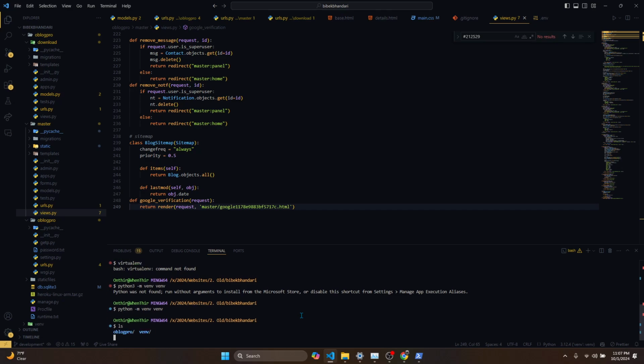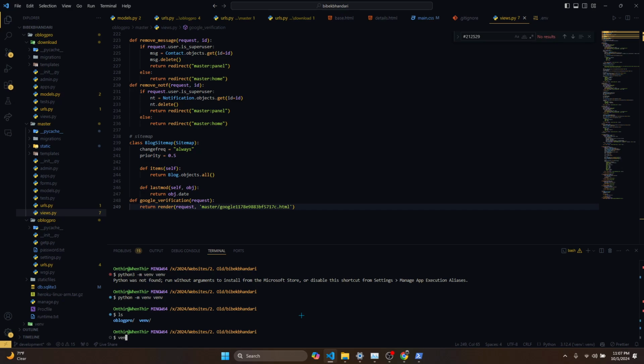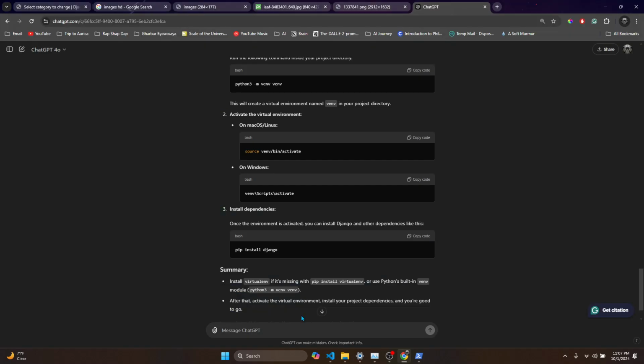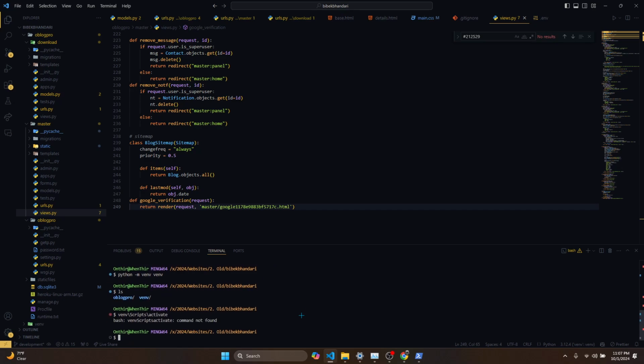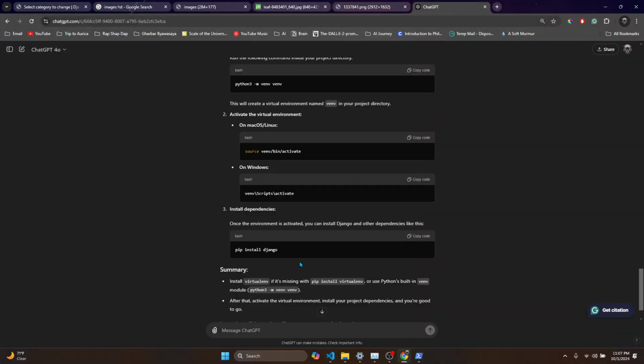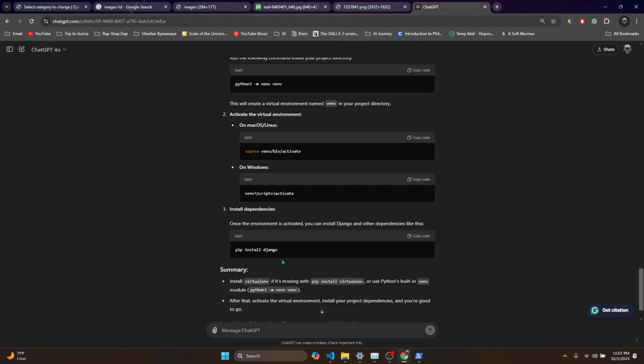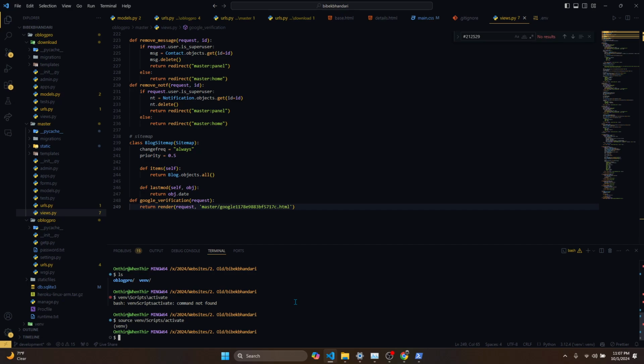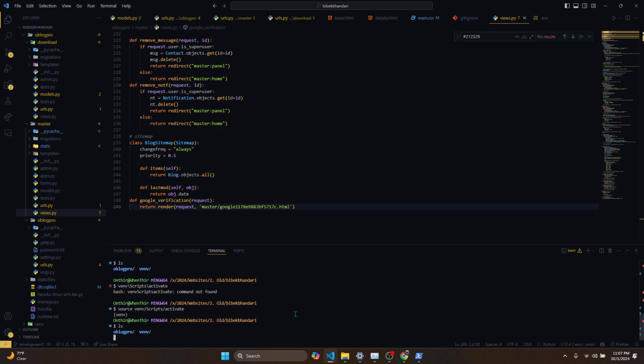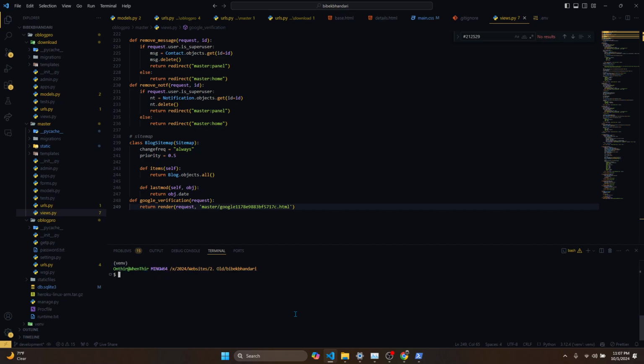Okay, let's see. Okay, we do have the venv, so venv scripts. What was it? Activate. Okay, what about in bash, source? Does this work? Yeah. It did give us venv, and I don't know how to make sure. Okay, we are in the virtual environment. Okay, it's showing us.